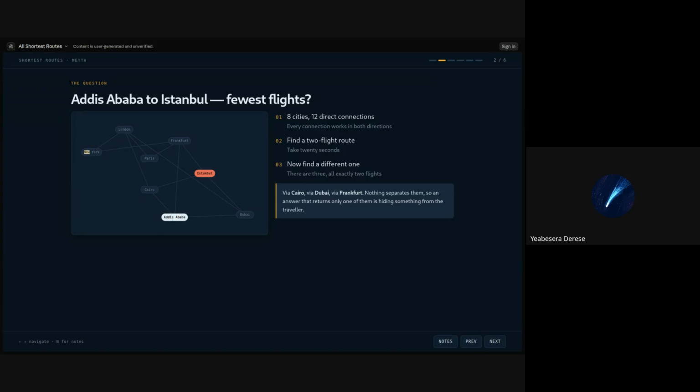So we're trying to figure out what's the shortest number of flights we can use in order to reach Istanbul, because we don't have a direct flight from Addis Ababa to Istanbul. It's just a hypothetical scenario. This kind of algorithm, this breadth first algorithm, its purpose is basically to find us this shortest path. The way it does it is starting from our starting point and exploring our graph until it finds our destination, or our goal.